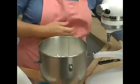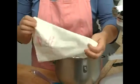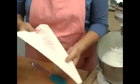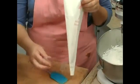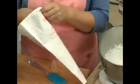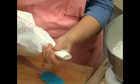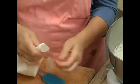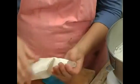And I will show you, we're going to put our whipped cream into a pastry bag. Even if you're not interested in cake decorating, I recommend getting a large pastry bag. This is a 14-inch bag, and some large decorating tips for decorating with whipped cream, because decorating with whipped cream is so easy. Simply put the tip into the bag like this, and make sure it's all the way down to the end and nice and tight so that the whipped cream won't leak out on the sides.